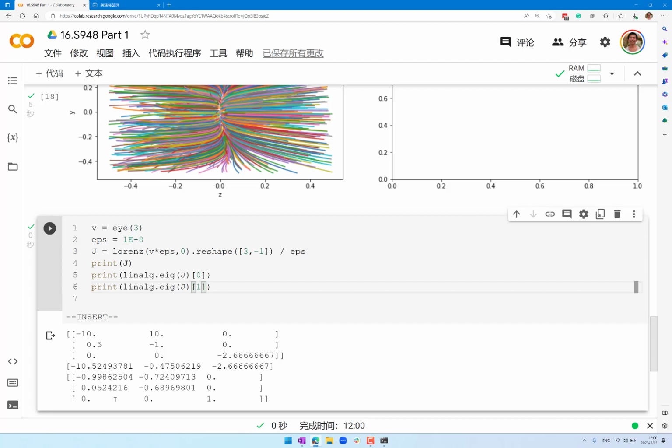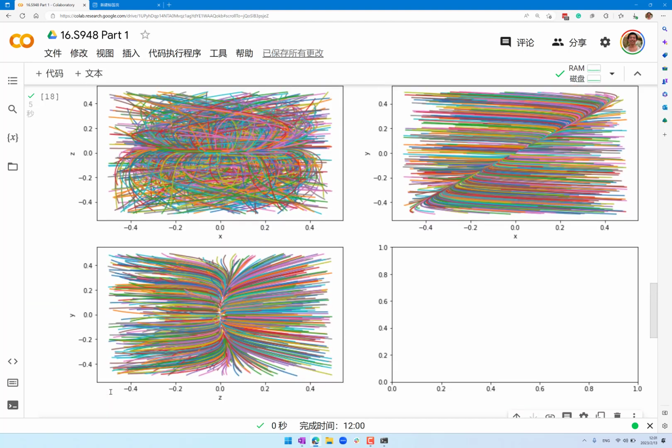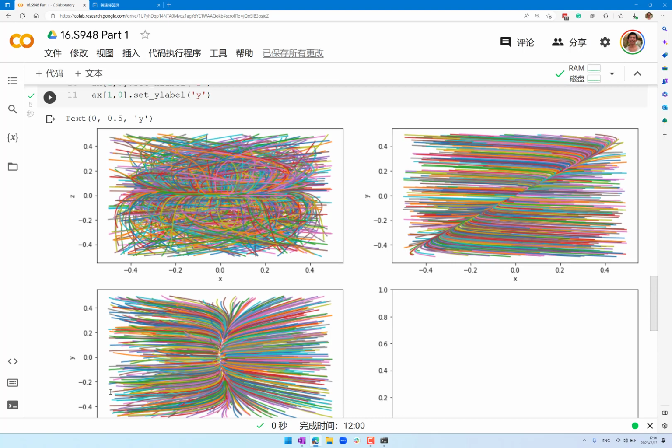And this column corresponds to the most negative eigenvector, the most negative eigenvalue, right? That means if you perturb the initial condition in this direction, that perturbation would converge to the origin at the fastest rate. And if you think about what this direction is, right? -1, almost -1, and 0.5. That's this direction, right? This is exactly the direction in which the perturbation goes to the origin at the fastest rate.